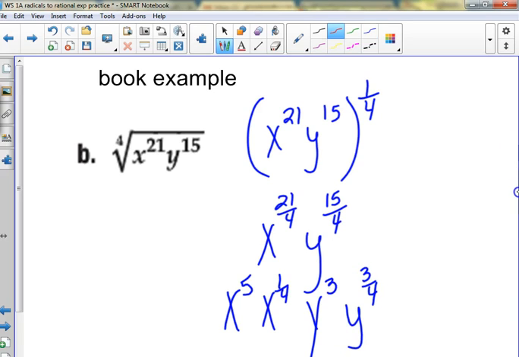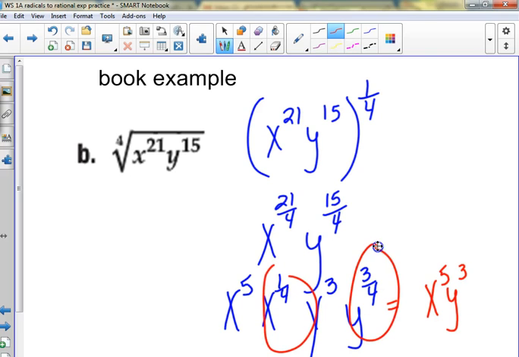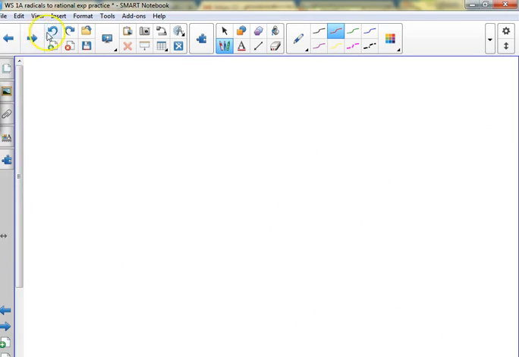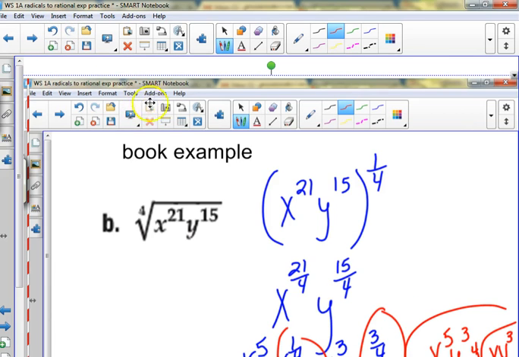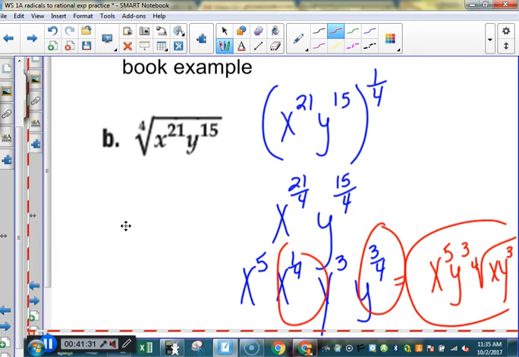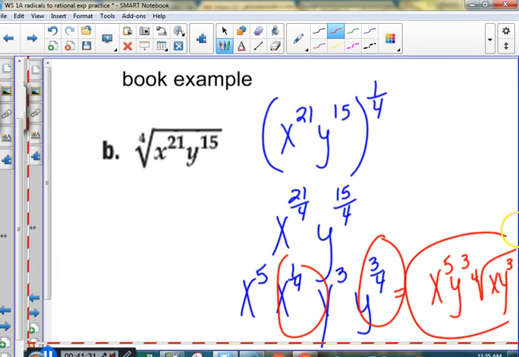I don't think this is going to be your favorite method. Hang on. So now we have an x to the 5th, a y to the 3rd. They're not under a 4th anymore. What can we do with those if we put them back under a 4th root? x, y cubed. Okay. You did these last year. Oh, what did I just do? Just kidding. I don't know what I did. Okay. But we're just going to finish.